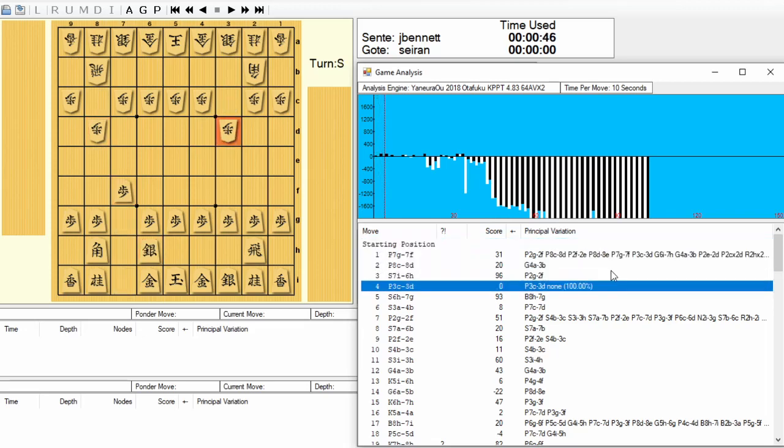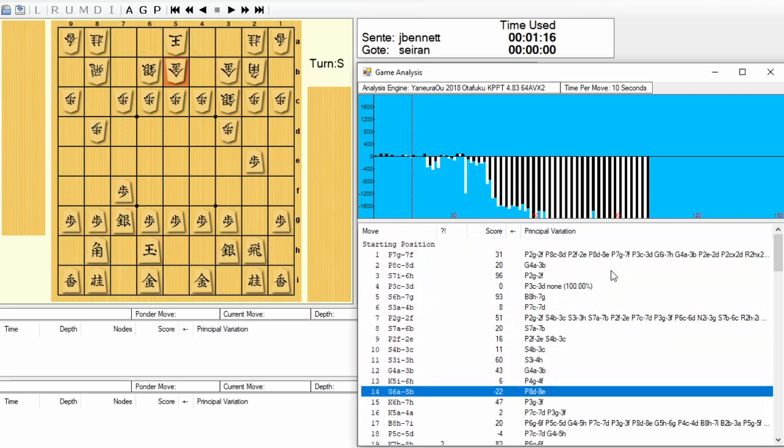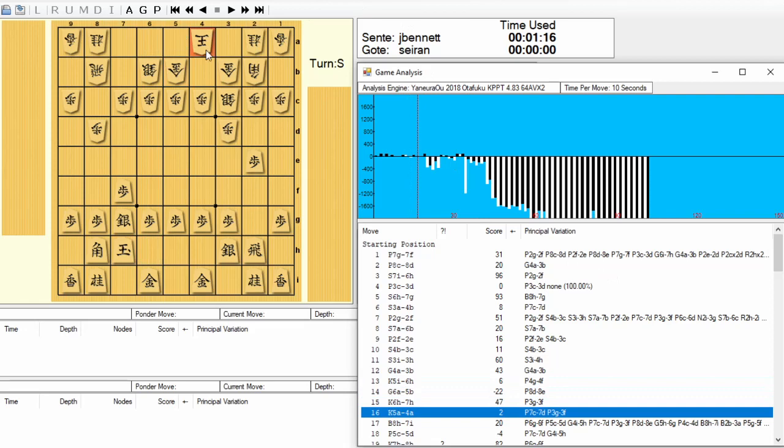So this all seems pretty normal so far. We're both going for static rook positions, and I'm going for a Yagura setup, and he's playing this interesting setup with just moving the king once and keeping the two golds nearby. It gets a pretty safe setup. I don't know how well.